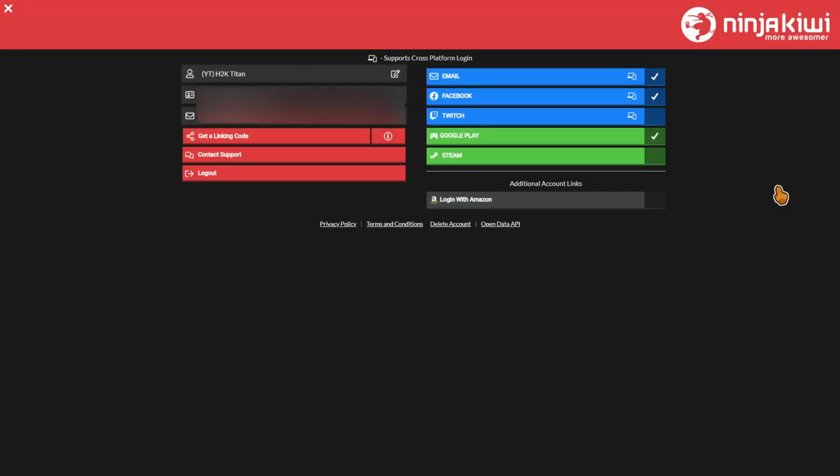Now, under the account tab, there are actually quite a few different ways to create alt accounts in Bloons TD 6. You can create an alt account with a secondary email address. You can create a new account with Facebook. You can create a new account with Twitch. You can create a new account with Google Play, and you can create a new account with a second Steam profile.